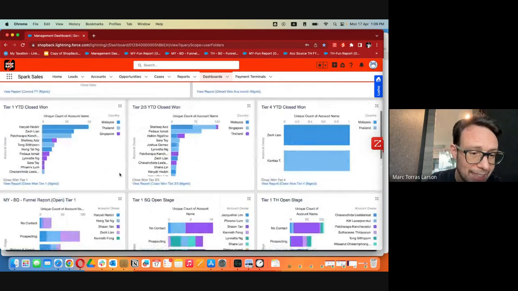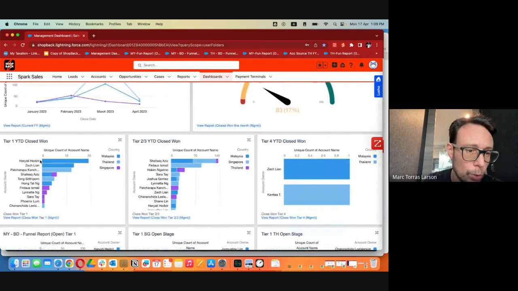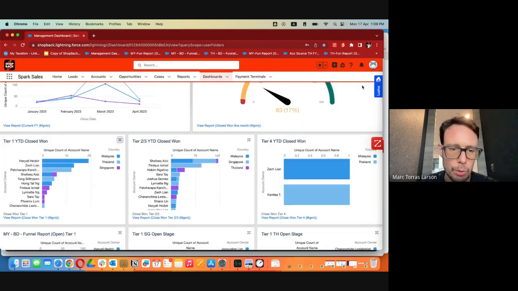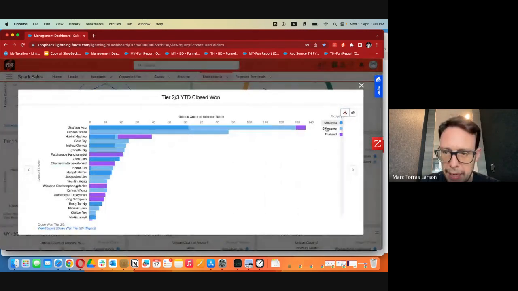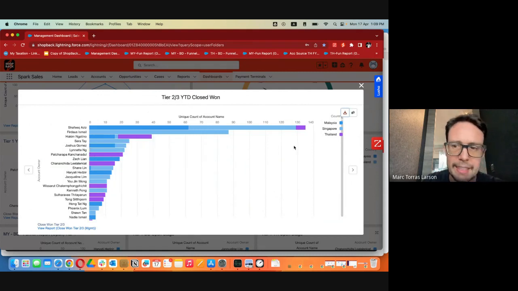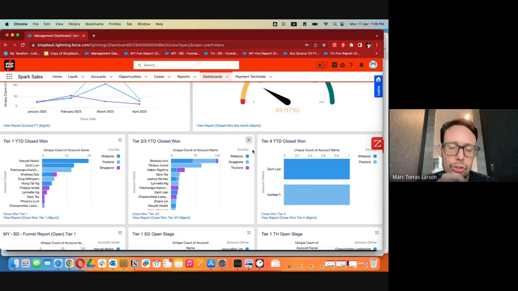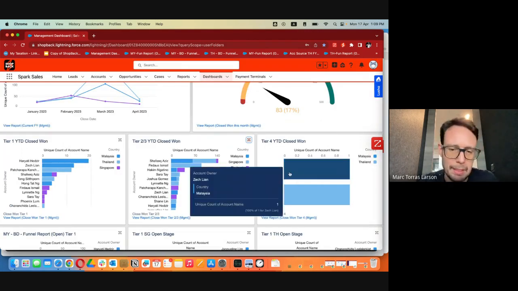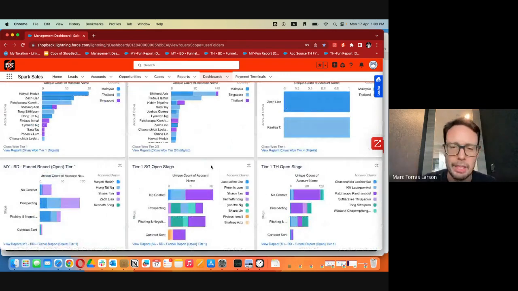And then when you're looking at who sold by BD, you can see here Haryati, Tier 1, Zek, Tao are the biggest closers in terms of Tier 1 deals. At the same time, you can see this by country, by Tier 2, Tier 3. You see Shafiq, Firdaus, Hakim, but also some people like Sarah Tay or Lynette that do deliver big numbers, and there can be great lessons from here. You also need to click into each case and understand what kind of deals they've done, but that's for the managers to do, because they might be very small deals, not profitable, the MDR, all this needs to be checked.